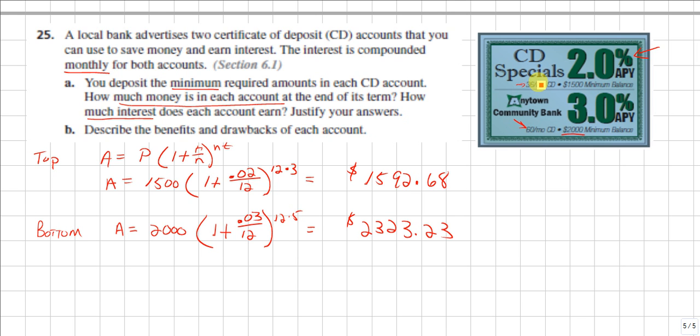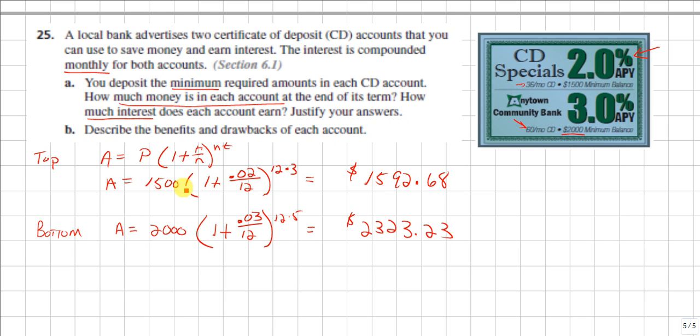The first CD is not going to pay me as much interest. I don't have to put as much in, and I don't need to have the money locked up as much. So if I don't need the money and I can put it away for 5 years, I would certainly want to put it in the second because I'm actually getting a better return on my money. So let's see how much money I'm actually making on the two. It also says the interest.